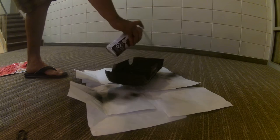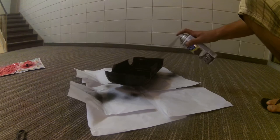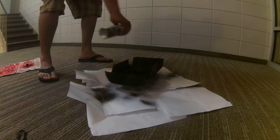That's gloss black, so it should be nice and metallic looking. But we'll see how it is tomorrow. What I'm gonna do is I'm gonna cover the first part here, and then we'll let it dry for a little bit before we do another coating. So this was the first coating, and you definitely don't want to smell that a lot.